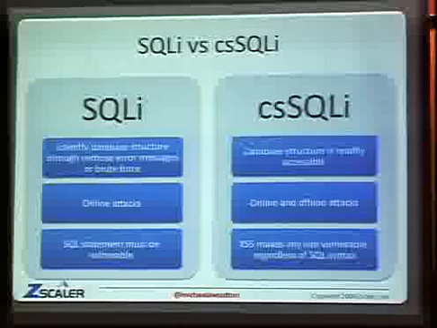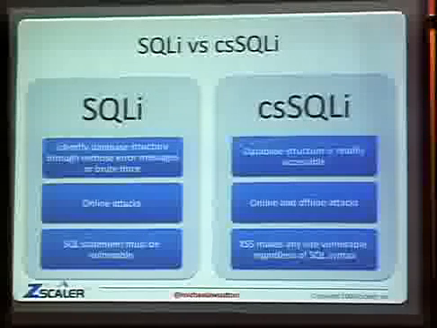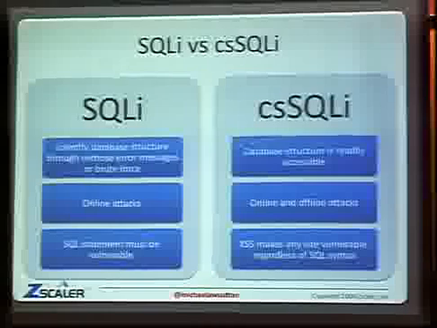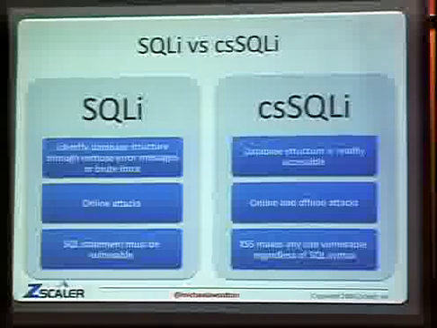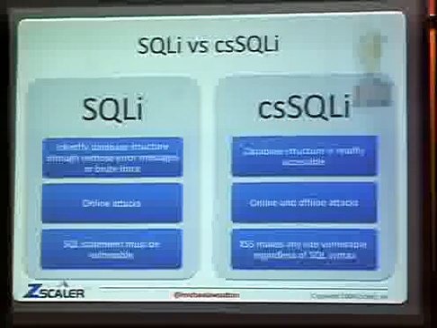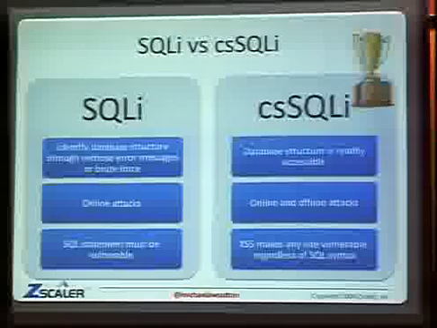And last but not least, with traditional SQL injection, it's the actual SQL statement itself that needs to be vulnerable. They've concatenated user-supplied data into that query, and that's why it's vulnerable. Here, it doesn't matter. You can have a perfectly legitimate SQL statement. It can still be vulnerable because it's the cross-site scripting angle. So the victor in my battle here is client-side SQL injection. I think it's a lot easier to do.